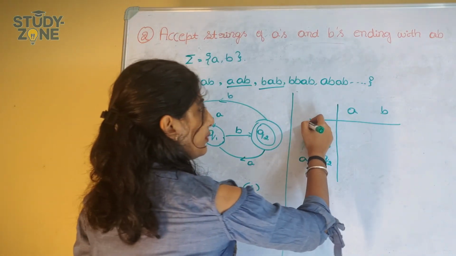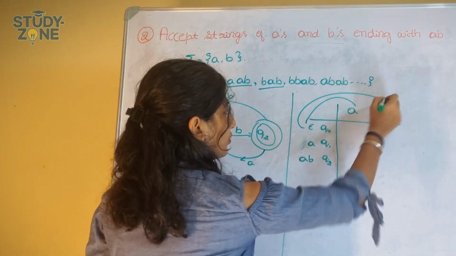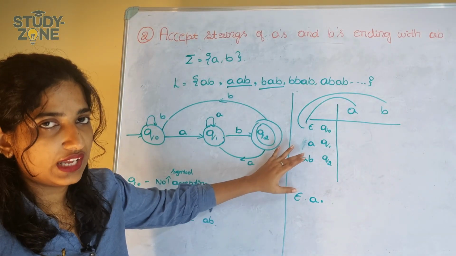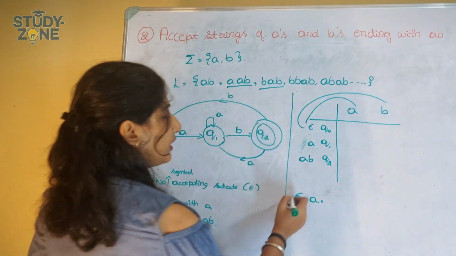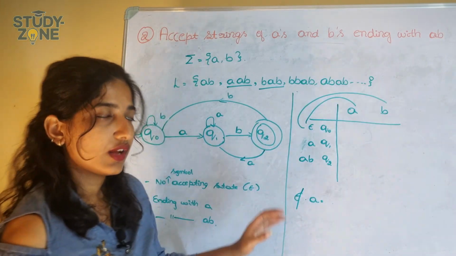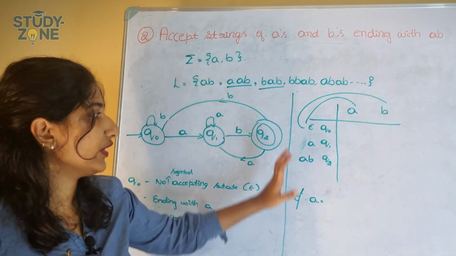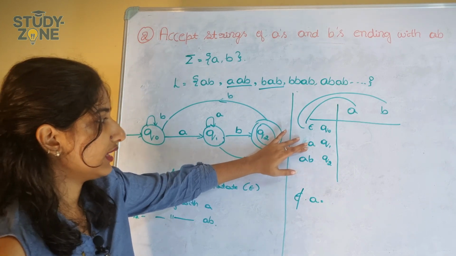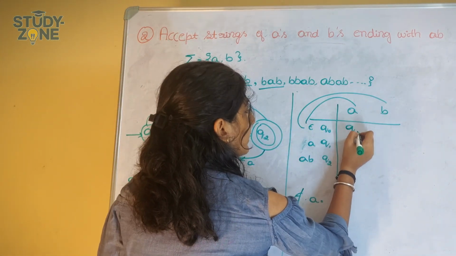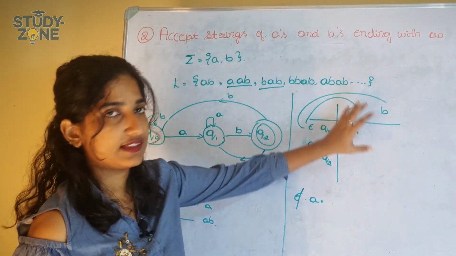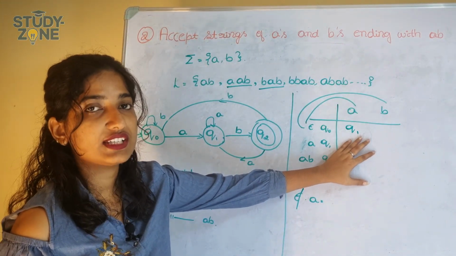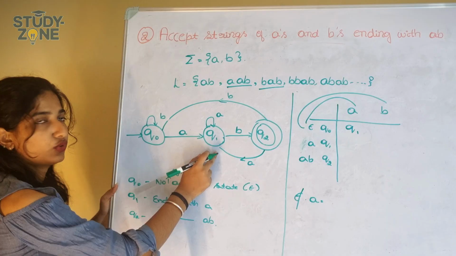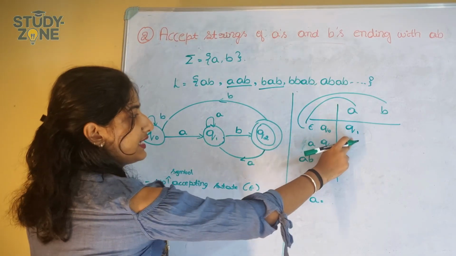We have to take the multiplication of these two and multiplication of these two, okay? So epsilon into A. Is there any string ending with epsilon A? No, right? So we have to cancel out the first term and check whether there is any string ending with A. Yes, we have this state, that is Q1, that is ending with A. So we have to write it like this. Q0 on A, it is moving to Q1. Let's check whether it is correct or not in the transition diagram. Does Q0 on A move to Q1? Yes. So the first one is right.